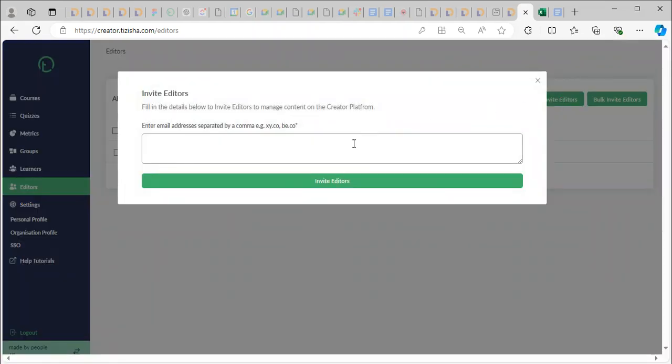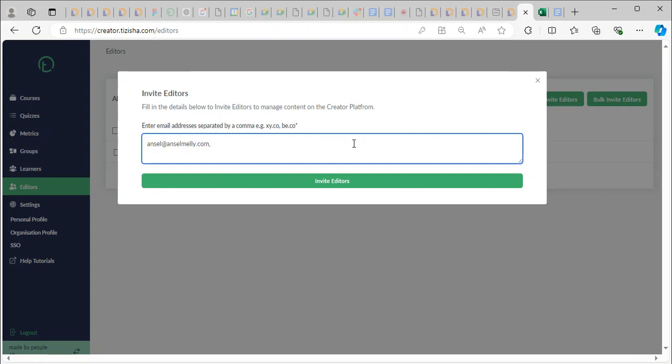Let's invite editors to this. Every time you want to have more than one email, you must follow the guidelines we have here.